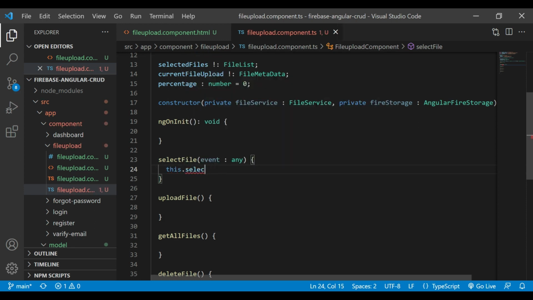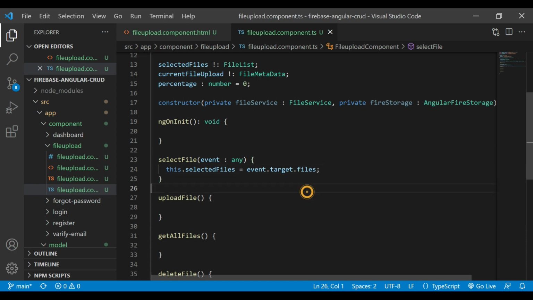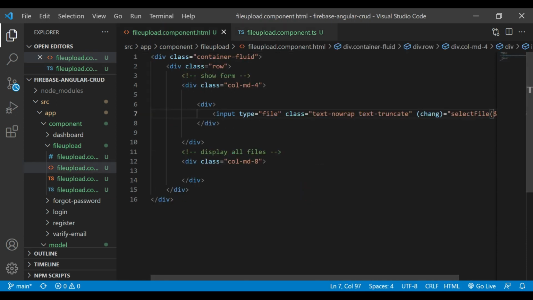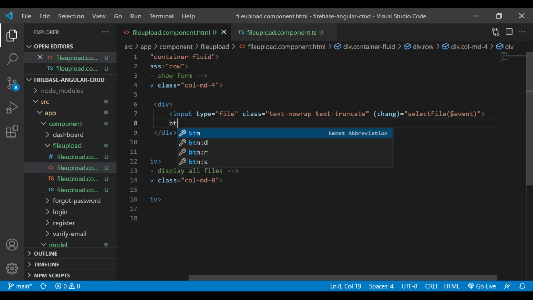Now inside selected files, we are going to assign event dot target dot files. So there can be multiple files. So now we are going to create a button there.